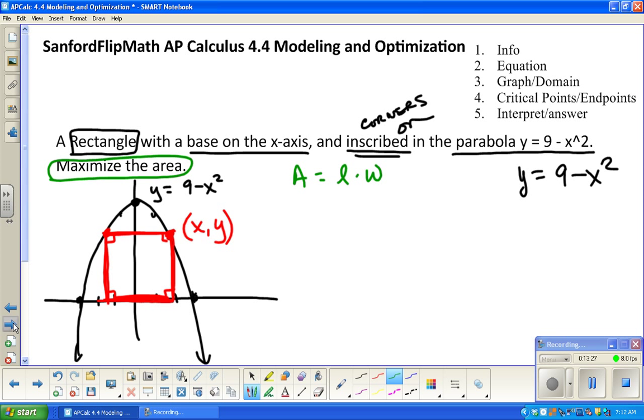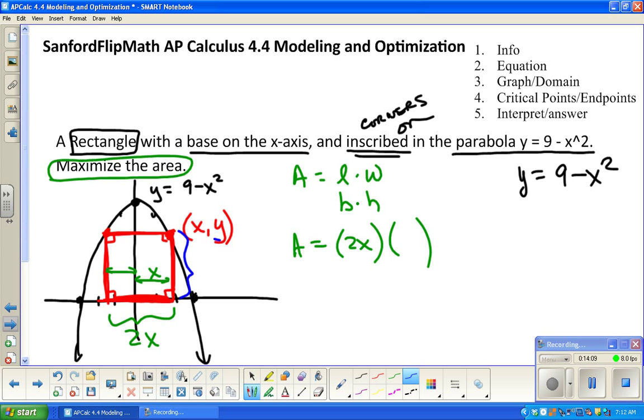All right, so what we need to establish then is I'm going to call one of these length or one of these base, and some of you I know learned this formula, base times height. That's fine. That actually applies a little more nicely. From here to here, this is the x value. And because of the symmetry of this parabola, wouldn't this side be the same? And therefore the entire length would be 2x, or the entire base would be 2x. The height, or the width, or whatever you want to call this part, wouldn't that just be that y value?